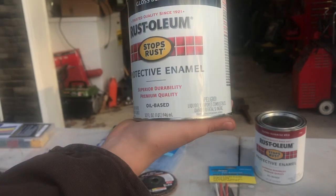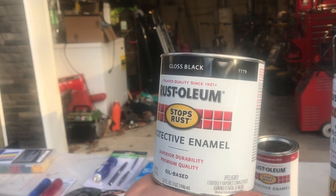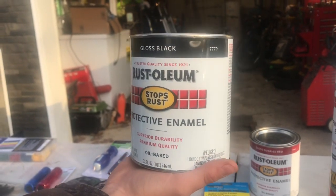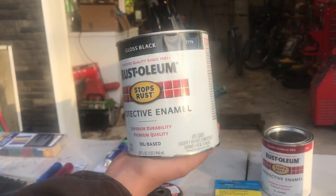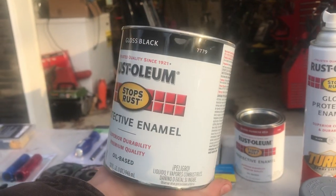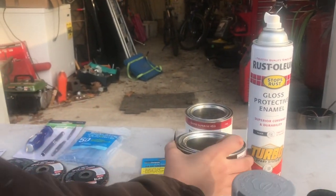Me and Evan have a bit of a dilemma here. We're not sure if we want to spray the trailer - like use a high pressure spray gun hooked up to a compressor - or if we're going to use a paintbrush and just paint it by brush. I'm not too sure yet. Me and Ev got to figure that one out. So that's gloss black, guys. It's going to match the fenders and whatnot. For some of the nooks and crannies I can't get with the spray can, I'll get in there with the brush. Or if that one big can is not enough, then we got this can.